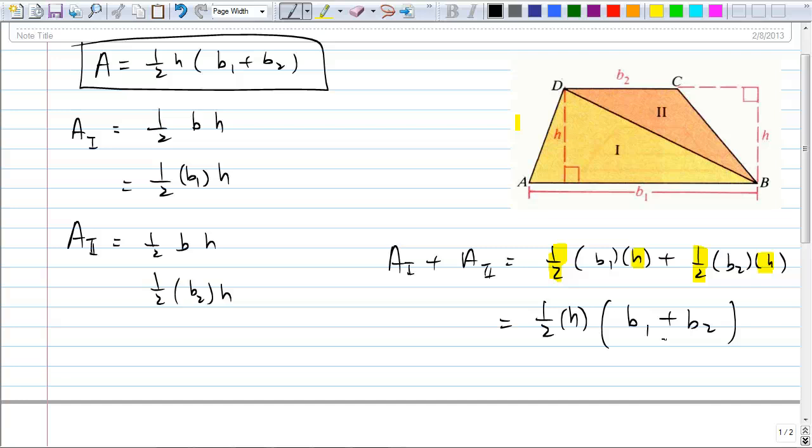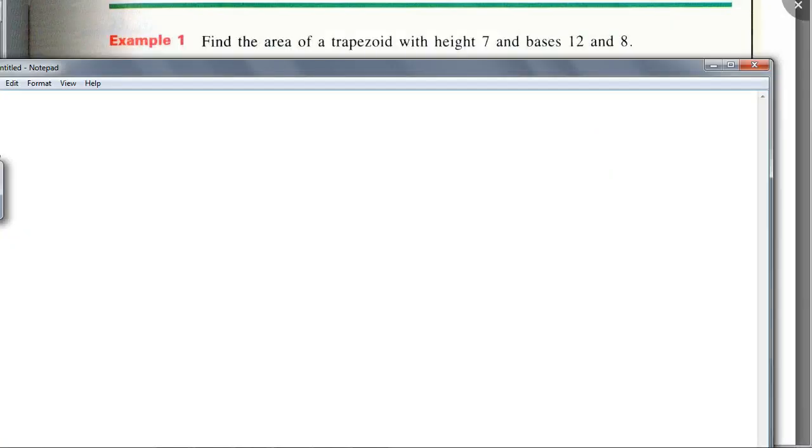All right, good. Okay, everybody try then this example as a team. Find the area of a trapezoid with height 7 and base 12 and 8. Have you noticed they don't give you the pictures and so forth, guys? They don't give you pictures. Guess what you got to do? Draw the picture, draw the figure, and then come up with the area. Go ahead, everybody try. I'll wait.